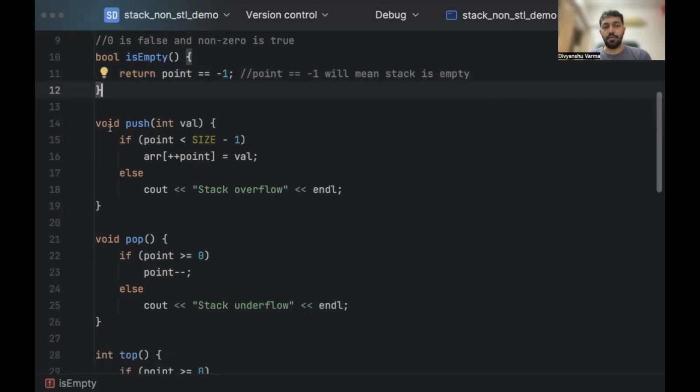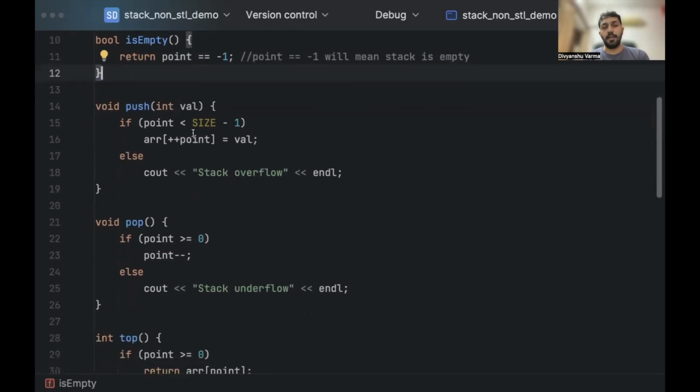Then we wrote our push function. The push function takes in an integer value. And if the point variable has any value that is less than size - 1, that is less than 9, then we first increment our point variable. Let's say our stack is basically empty at the beginning. So -1 will first be incremented to 0, and the value will be assigned at array of 0.